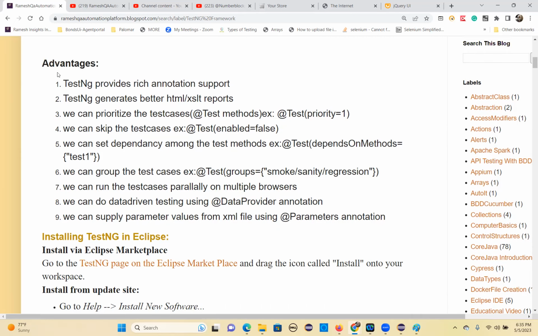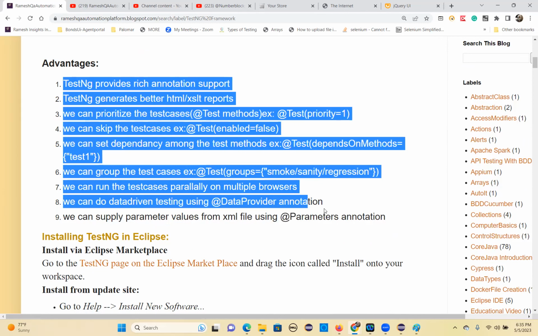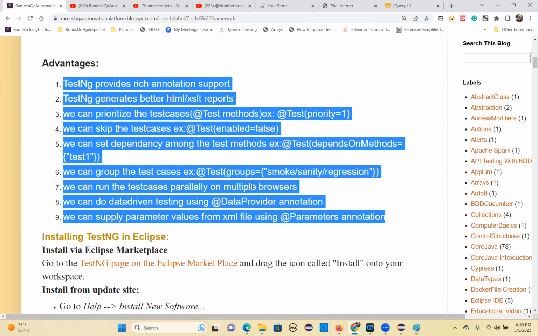These are the features. And you don't have this data provider concept in JUnit. You don't have this parameters concept in JUnit. We have those only in TestNG. That's the difference you tell to explain why JUnit is less preferred than TestNG. Because you have more features in TestNG and fewer features in JUnit. So you have to compare and tell that. Then it will be easy.